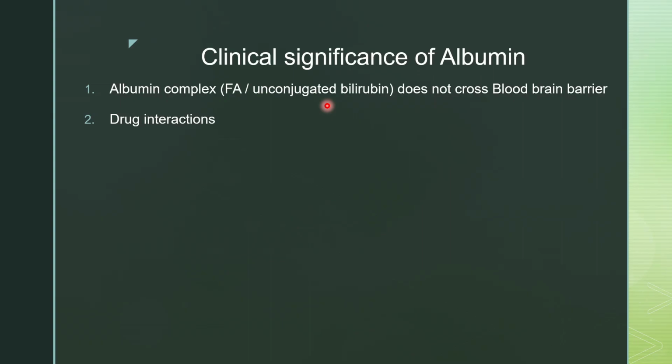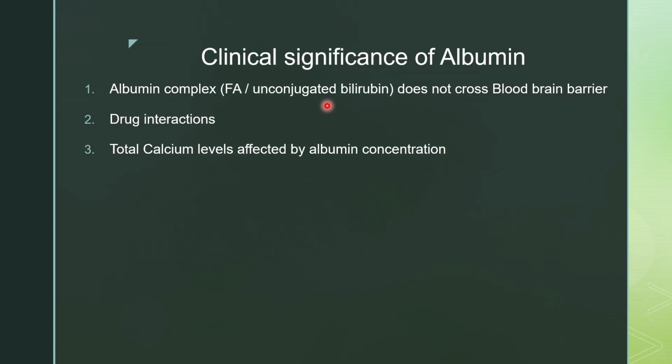Next, drug interactions. Now this again is very, very important. For example, let us say albumin is combining with drug A. So as long as albumin combines with drug A, it does not function. Now when a patient takes in drug B and drug B preferentially binds with albumin more as compared to drug A, drug B will displace drug A from albumin. As a result, drug A will start acting. So when we are giving a combination of drugs, we should know which drug binds more with albumin, or in other words, what are the drug interactions that will take place.